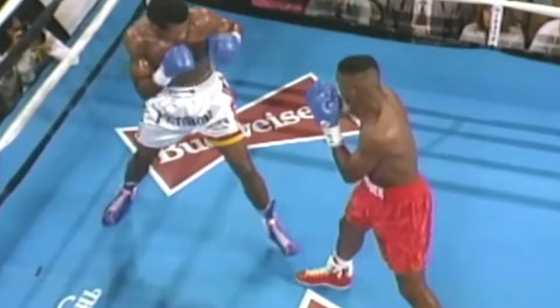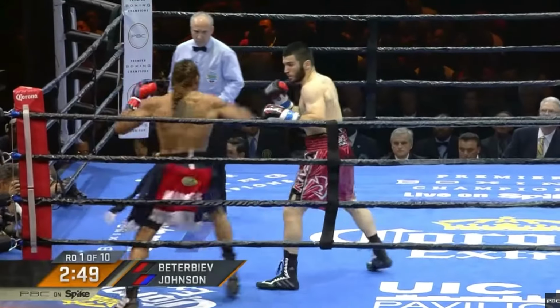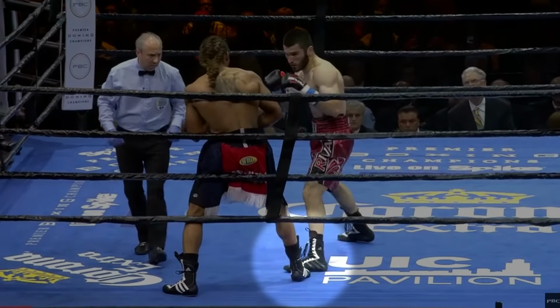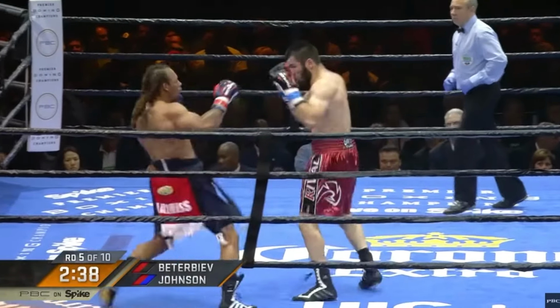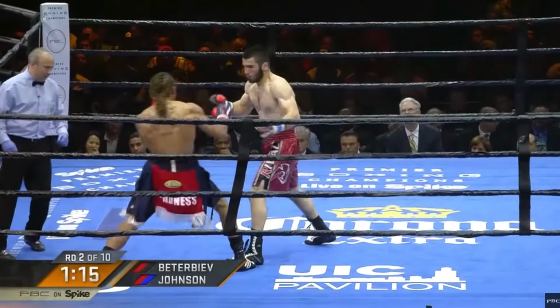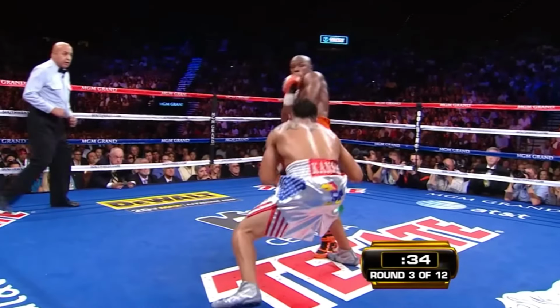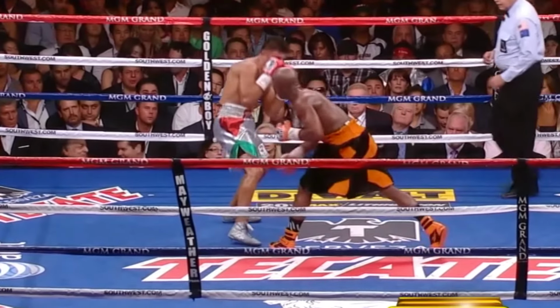Also, I would be remiss if I didn't mention that you can step directly onto the foot. This is another alternative to the outside foot position with its own unique risks and rewards. From here, all of your punches are available, and you can move in any direction without tripping, while the opponent's movement and mechanics are compromised. And their foot probably hurts a bit too. It's considered to be kind of a dirty trick, but I'm not even sure this is a foul. I couldn't find it in pro or amateur rules. Still, some refs will call you on it, so if you're going to use it, be subtle.